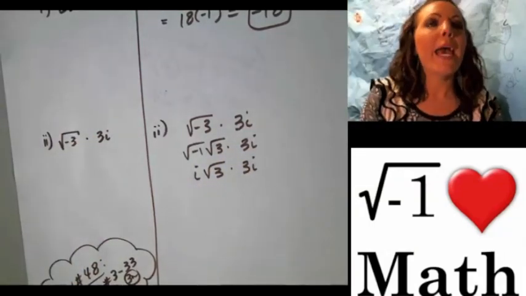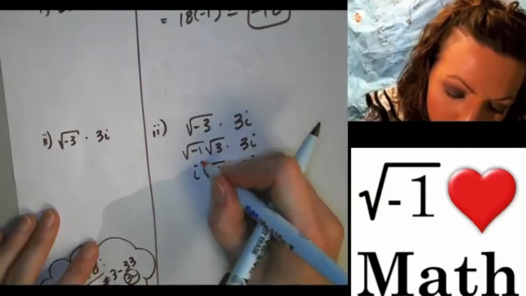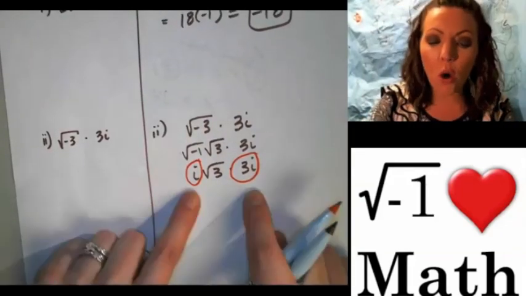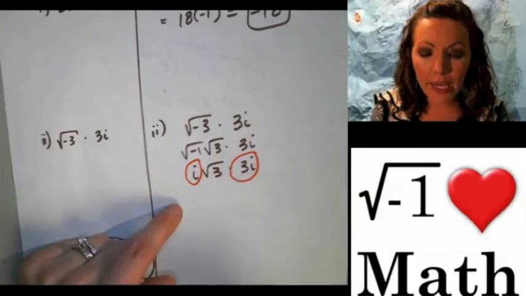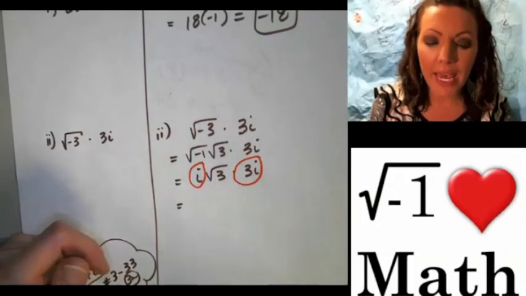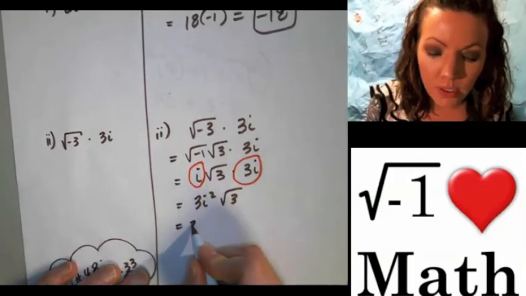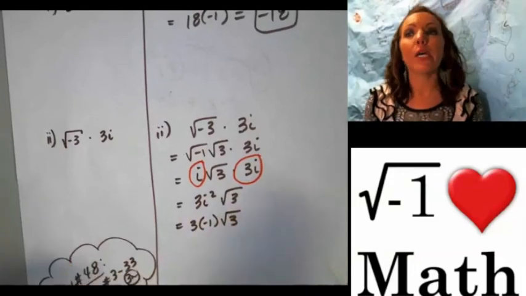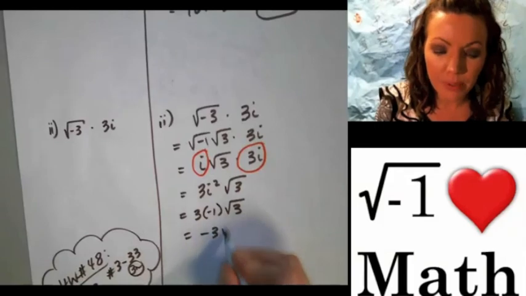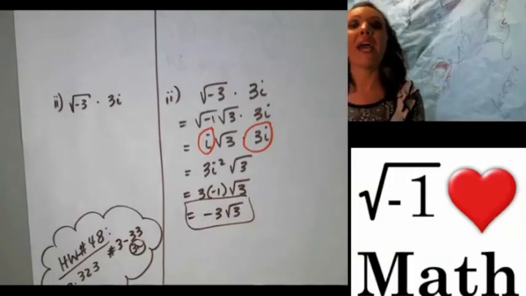And remember, in multiplying radicals, we can always multiply what's outside of the radicals together and what's underneath the radicals. So i times 3i is negative 3. Good. You guys are jumping ahead. So it's 3i squared, and then i squared is equal to negative 1. If you have the ability to just jump ahead like that, just do it. You don't need to go through all of these steps. I'm putting this up here so that we all can see where this comes from. Okay, any questions?